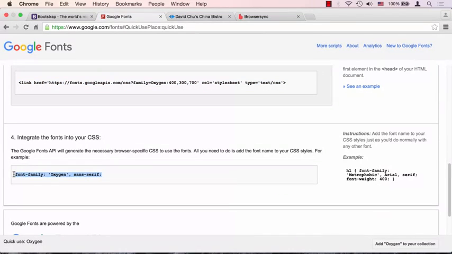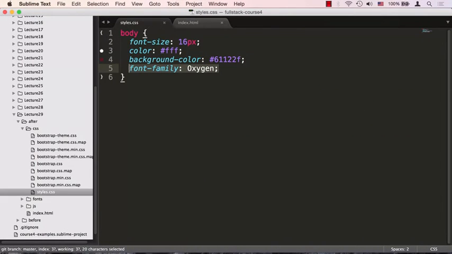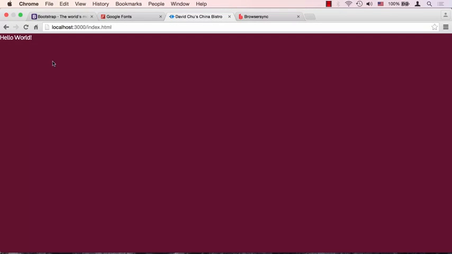We'll copy that. We'll go back to our code editor, and we'll replace this font family with what they tell us to specify it as, which is this line, Oxygen and sans serif, in case Oxygen is not available, which it should be, now that we've imported it from Google. So now we could go to our web page. Let's go ahead and take a look at our web page. I will refresh just in case. Yeah, and the font basically probably wasn't on my machine because it's exactly the same font that's showing up.